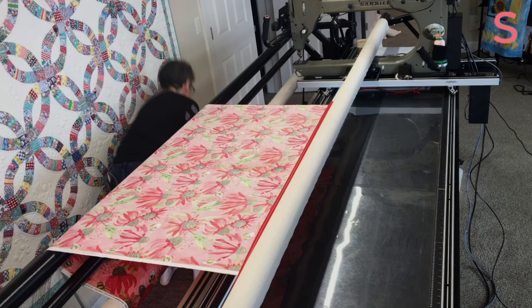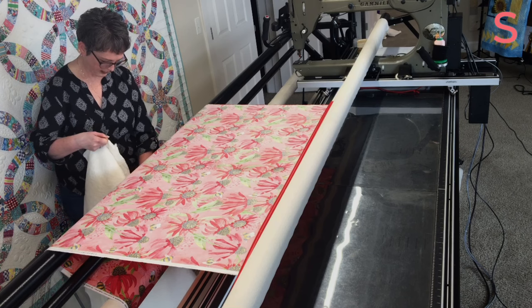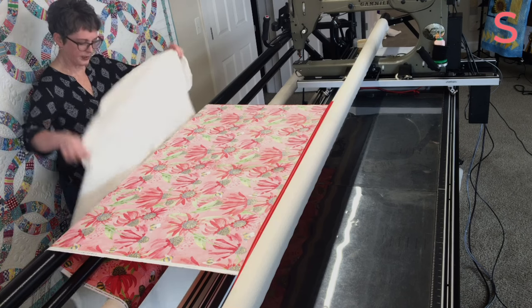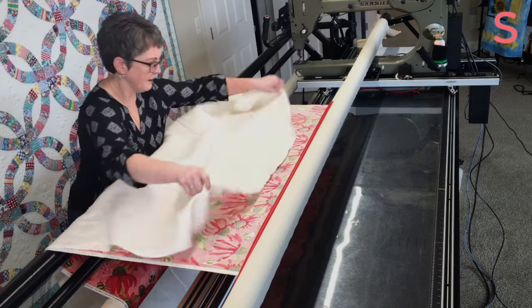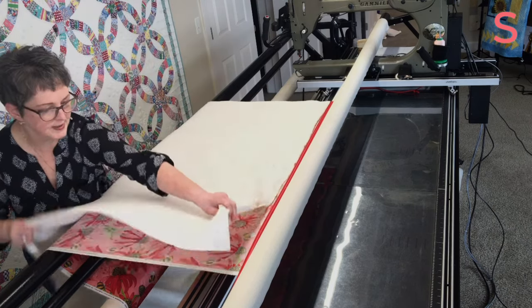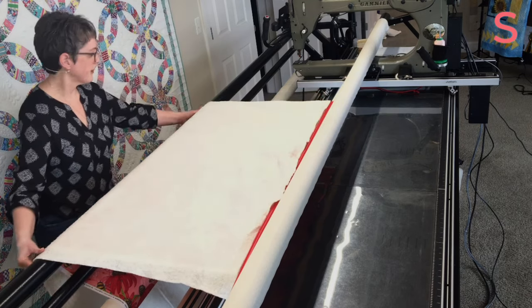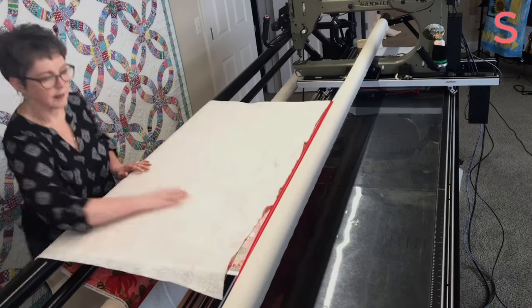And batting, today I'm using Hobbs 80/20, my all-time favorite batting. It's 80% cotton, 20% poly. And if it looks a little wrinkly and rough, it's because this is actually the end of a roll. I unrolled it last night because often the end of a roll has a lot of creases in it. And so I just had it laying overnight and spritzed it very lightly with water and let those creases just relax a little bit.